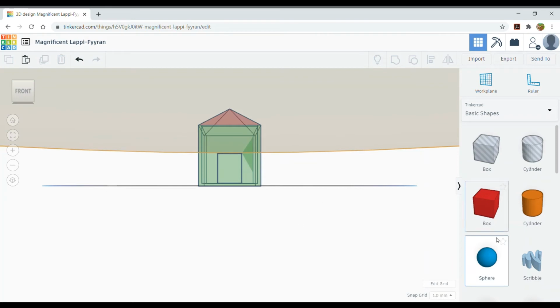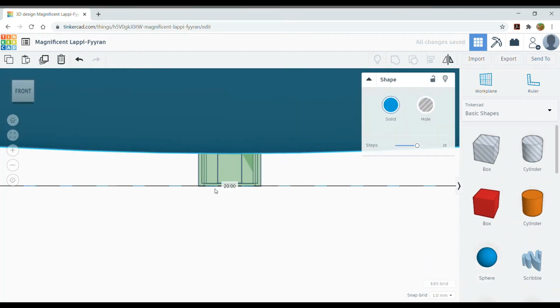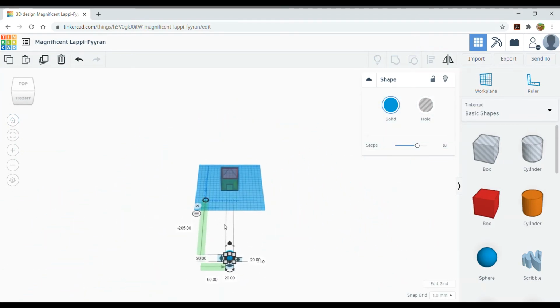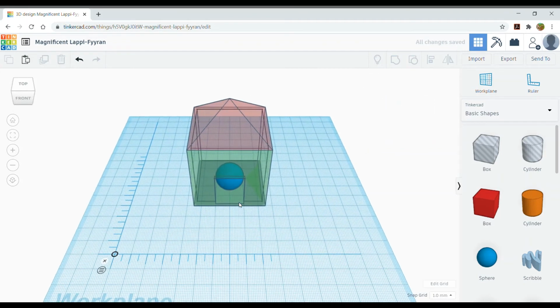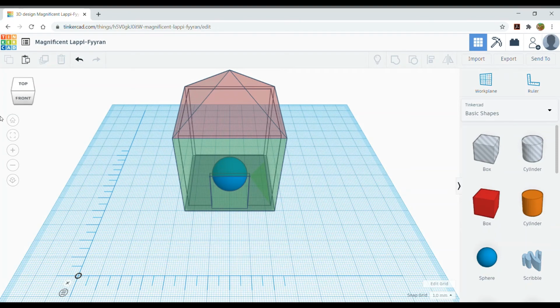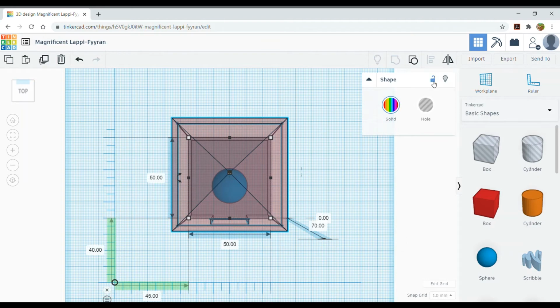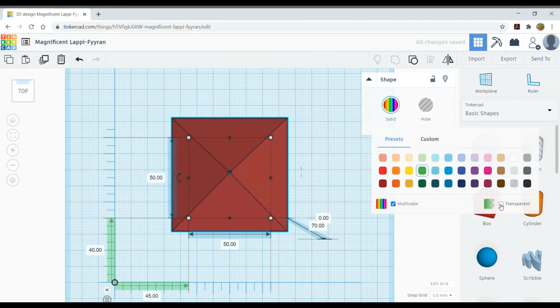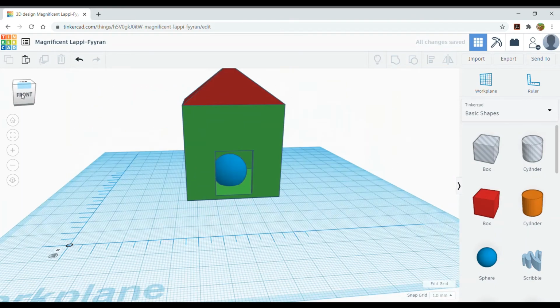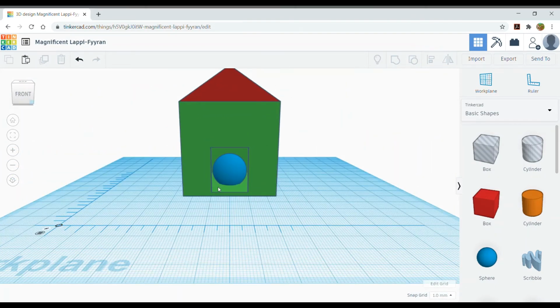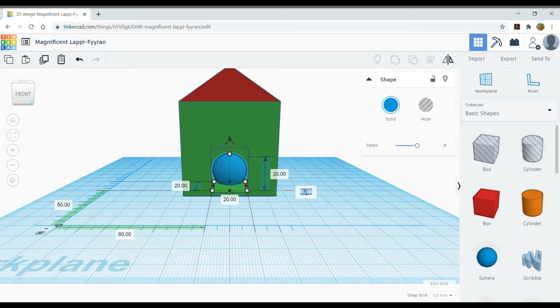So for example, if I make a huge, wait, why is this thing so huge? Oh, okay. Don't know why it went so far away. But if I made this around 50, and then if I go here, I can actually see the ball through the roof, even without the hole in the way. But if I click this and make this not transparent, then I can't really see the ball unless I look through the hole. And yeah, that's basically that.